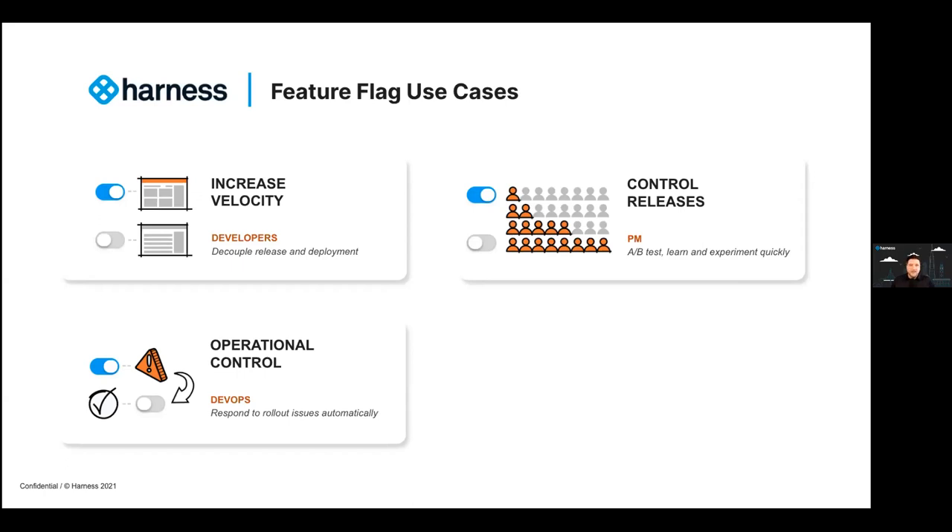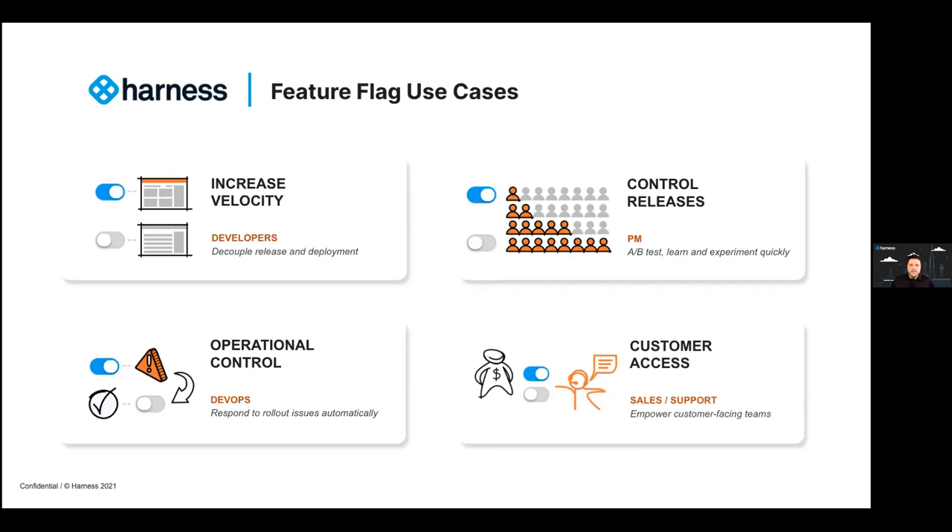You can simply kill the bad offending code and immediately correct the issue. The last area is customer access — fairly cutting-edge use cases involving inviting other internal teams like sales, product, support, or marketing to have access to turn features off and on for particular clients. Previously, turning a feature off and on was an engineering function reserved for devs. But Harness and feature flags are giving teams closer to the client the ability to manipulate flags, turn them off and on without tying up engineering resources — going a long way for progressive delivery.